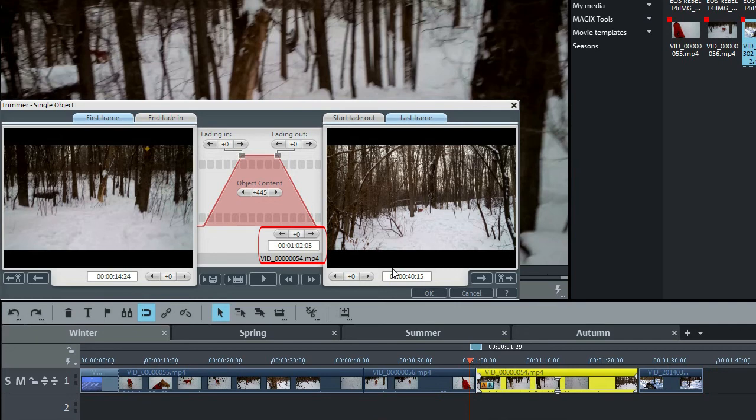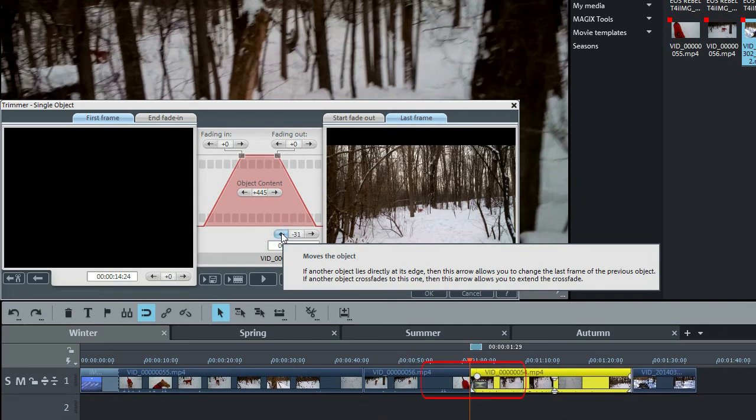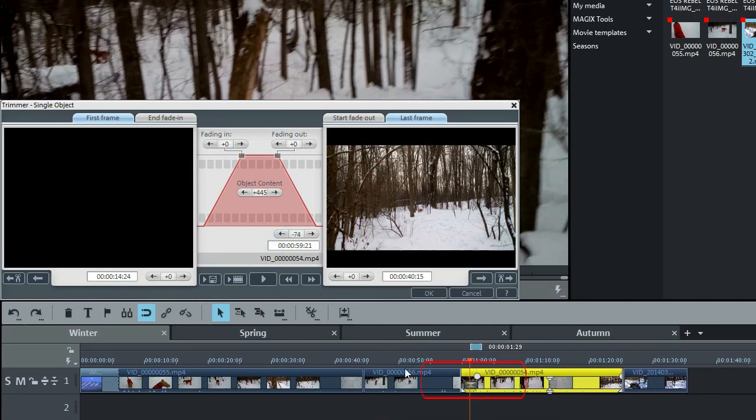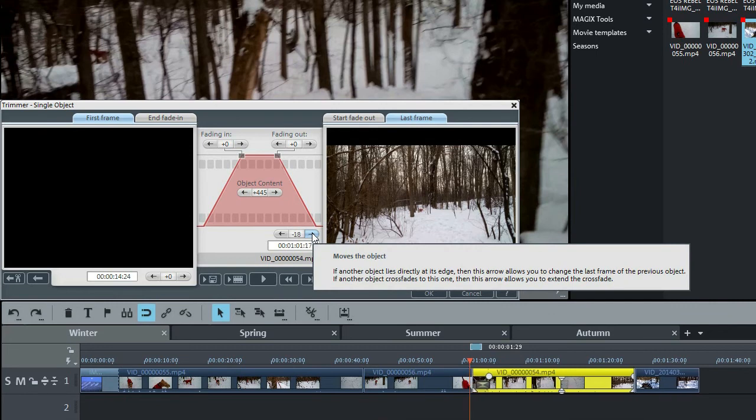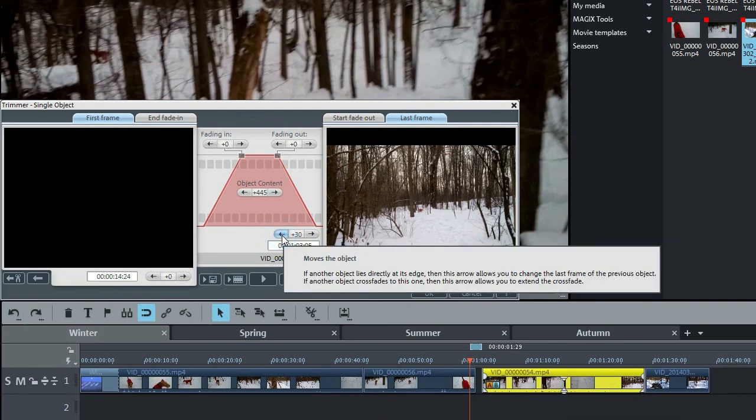Just below that, we see a counter with arrows and a timer. The timer shows the location of the beginning of the clip on the timeline. Pressing on the arrows moves the clip to the left or right on the timeline, but keeps the same duration. Note that the timer changes as the beginning of the clip is moved along the timeline. We now see on the timeline that we've created a crossfade. Of course, if we click the button the other way, it removes it and the clip moves back towards the right until a gap opens up. I'll go back and close up the gap a bit.